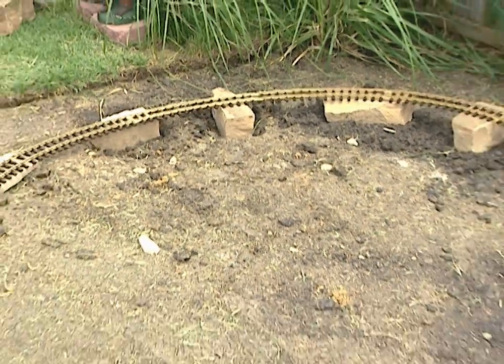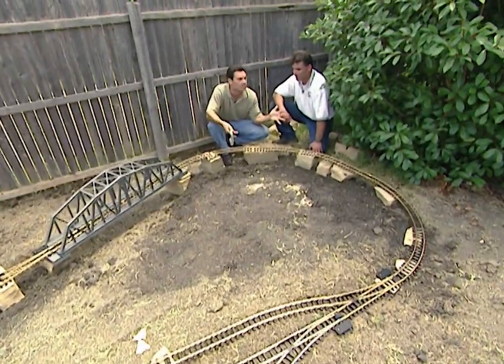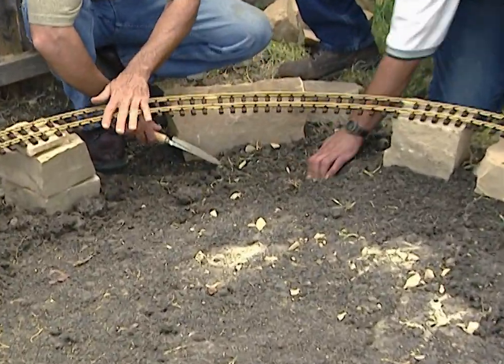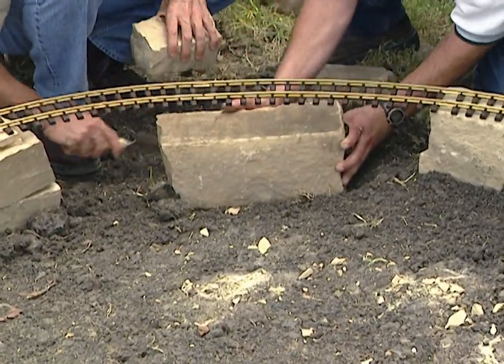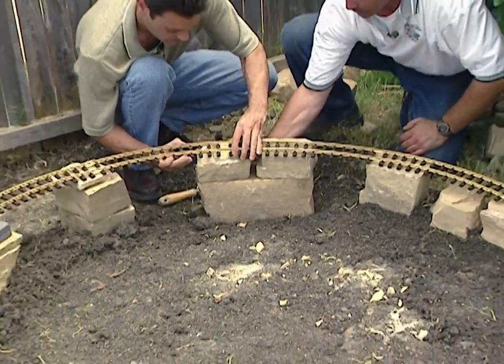We're not just using a few rocks, we're using a whole bunch of rocks, and in some cases, even though we brought in some dirt, we have to do some excavating and still do some digging to fit the rocks in. We got to make sure this track is level and straight. That's right. Because we have such a grade to deal with here, these rocks are fairly uniform. We want to make sure they fit just right. Oh yeah. Just put a couple on top of there. There we go, a nice tight fit.